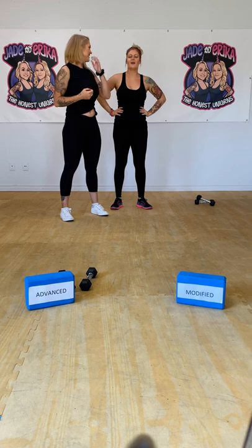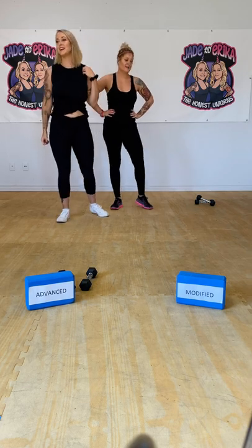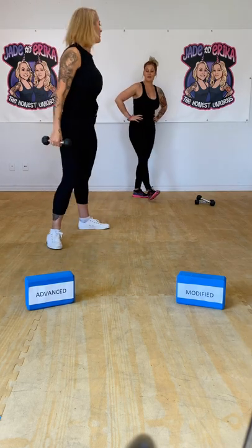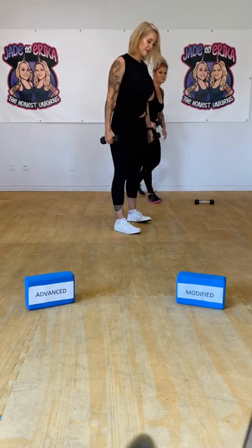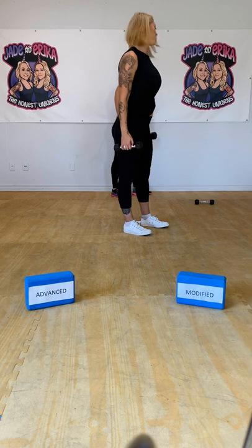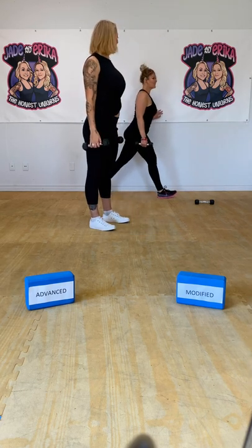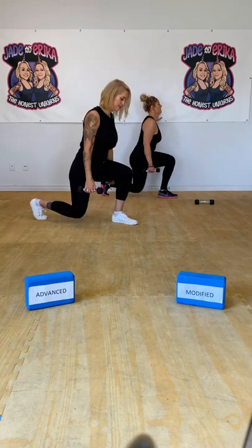My body's telling me I'm doing a great job. All right. My body's telling me we're ready for round two. We got those reverse lunges again. 12 each side, so go for 24 reps. 3, 2, 1. Here we go. Let's go.